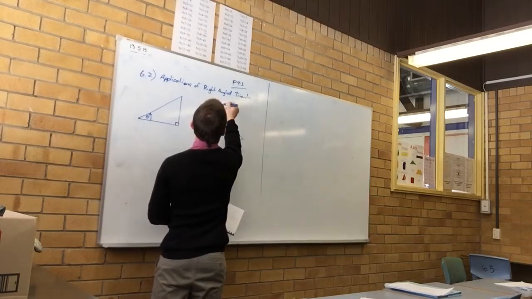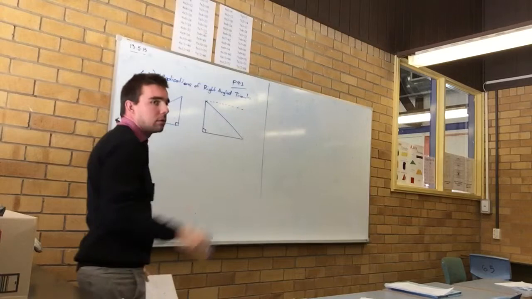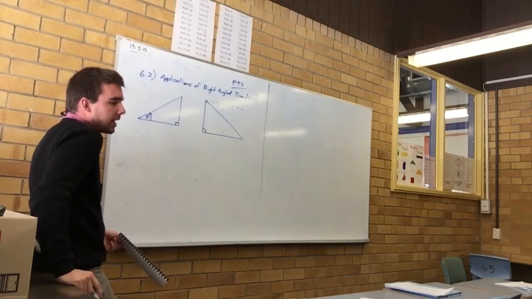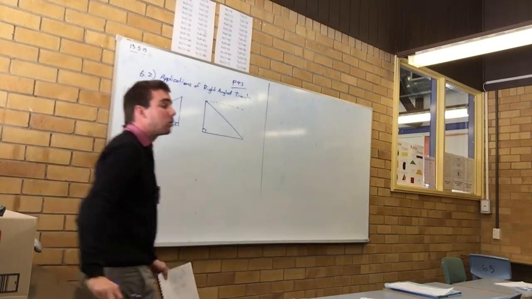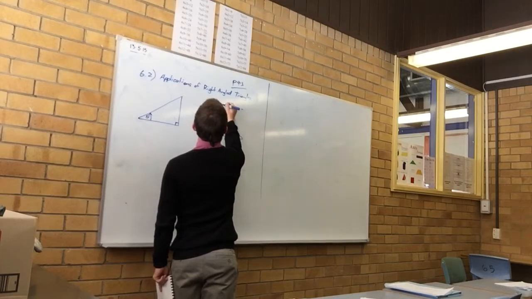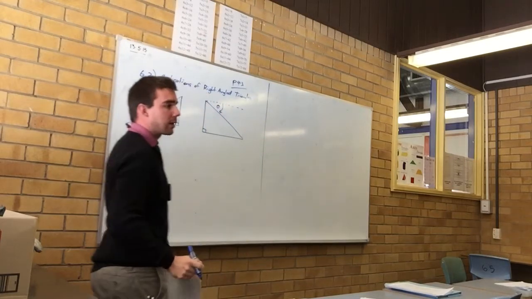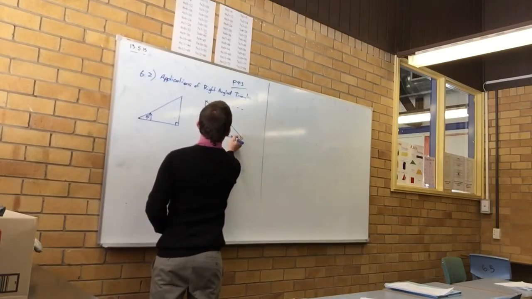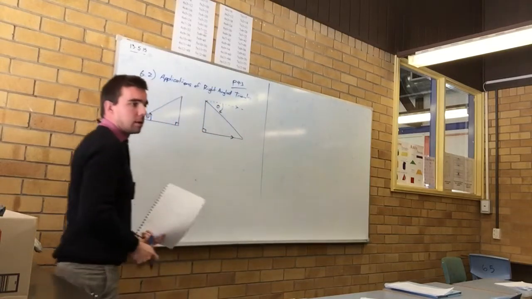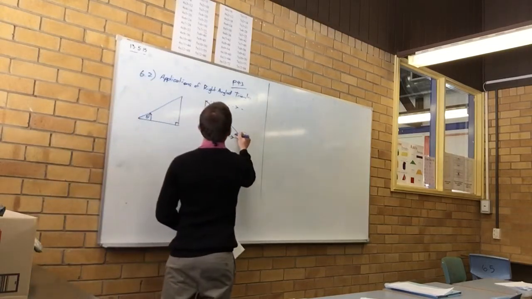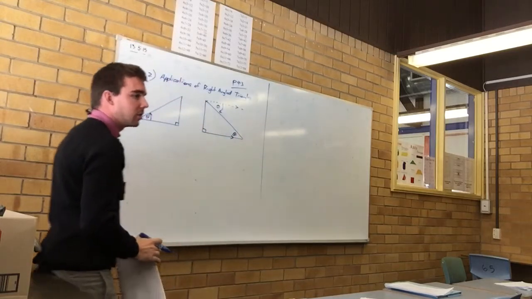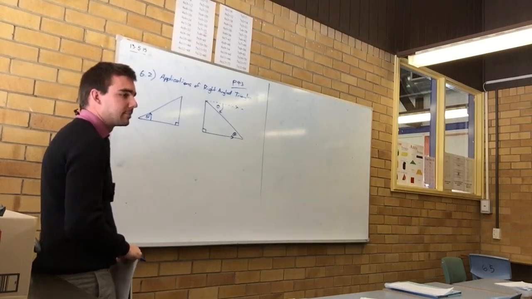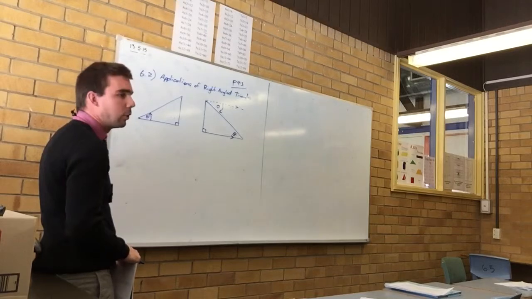Where you've got a horizontal line, so there might be a plane flying straight down from in the sky, or someone looking straight ahead off a lookout. For example, the angle of depression is the angle going down, and it's not in the actual triangle from that perspective. However, these two are parallel lines, and you all know your alternate angles are equal on parallel lines. So going back to geometry to apply for your trig, that will be the angle in that triangle there.